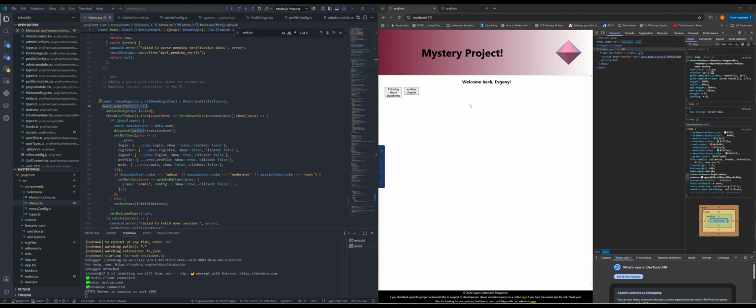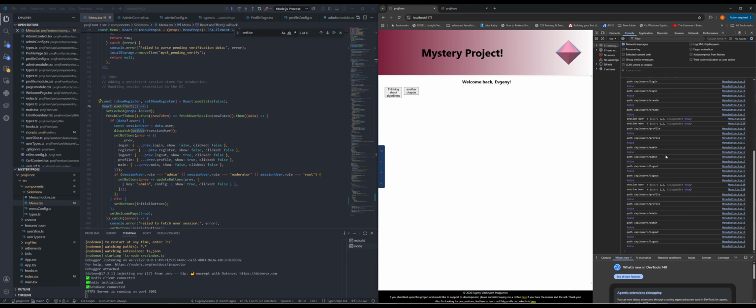Session user, that's my name. I actually printed it out somewhere here, and that's my session user here. I will not show it because it has my email. So that's going to set my user on load of the page.